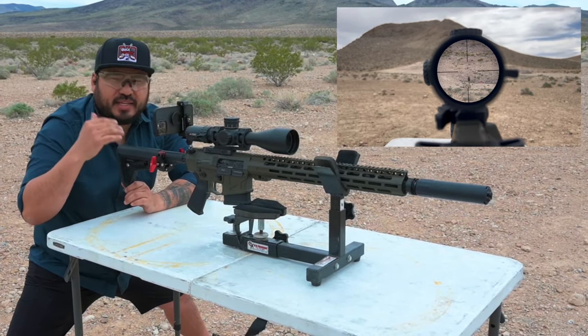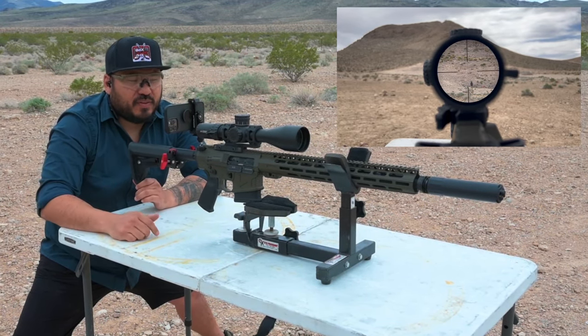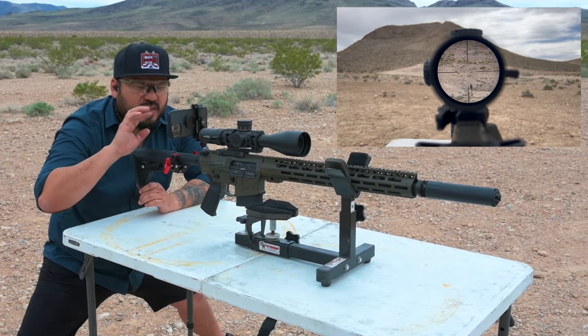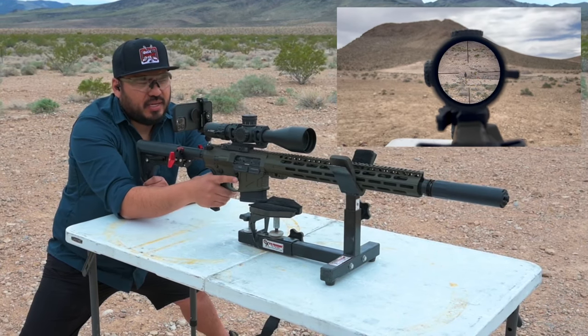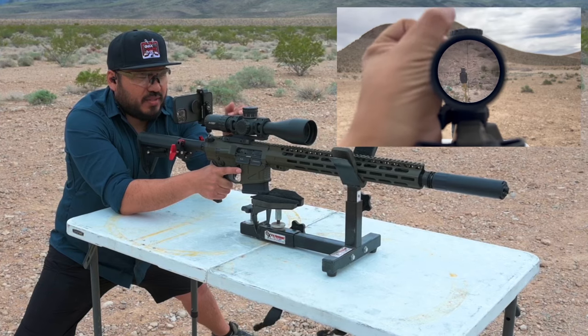Like I'm just using the camera that's built into the iPhone. Works great for me, but you have stuff like Filmic Pro that I used to use when I filmed on my iPhone that lets you manually adjust the focus of the iPhone camera. So you can use that if you want to. It's not necessary, guys, but it definitely can help you out if you're struggling to get the focus the way that you need it for zooming in on the optic.